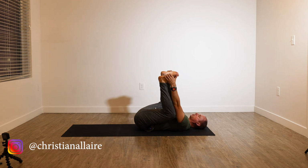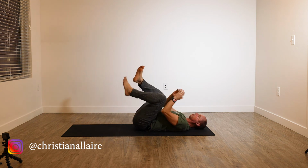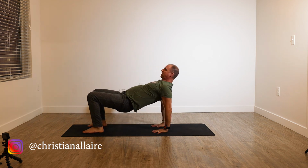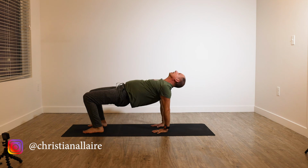Okay, we're going to release the soles of the feet to the floor. I'd like us to do a reverse tabletop. So you're going to require to sit up a little bit. Bend the knees, hands behind you, fingers facing your heels, and press the hips up. Stretch into your shoulder girdle, really working that really difficult part of the shoulder to stretch.